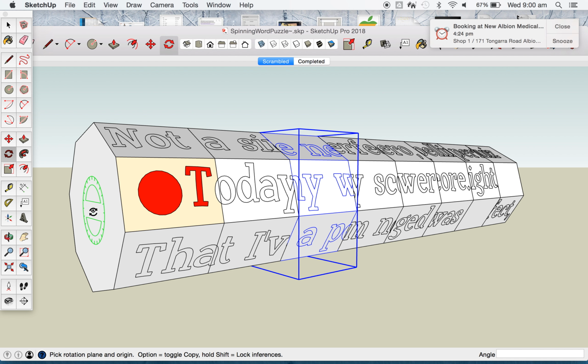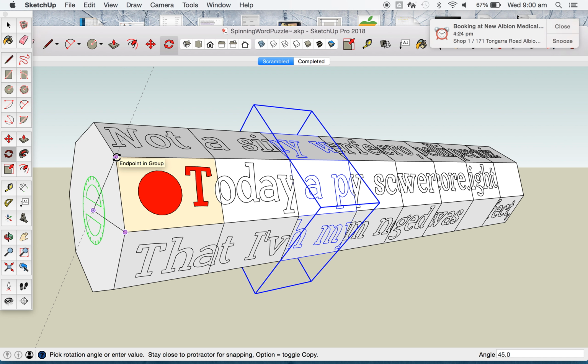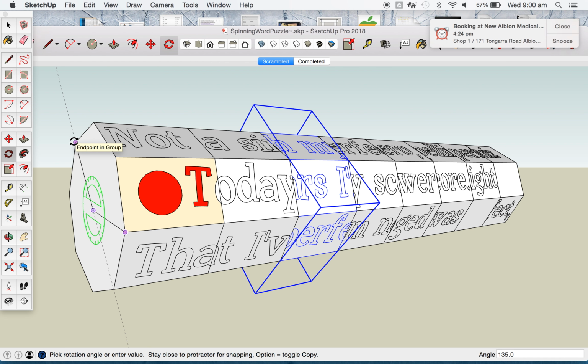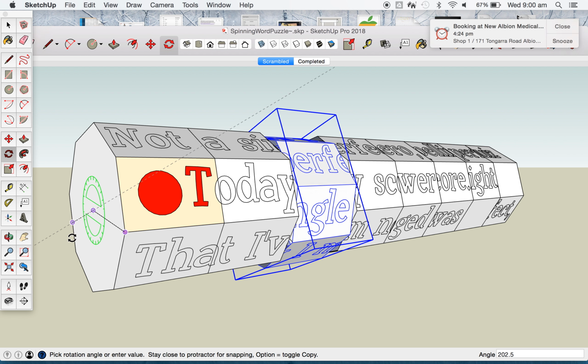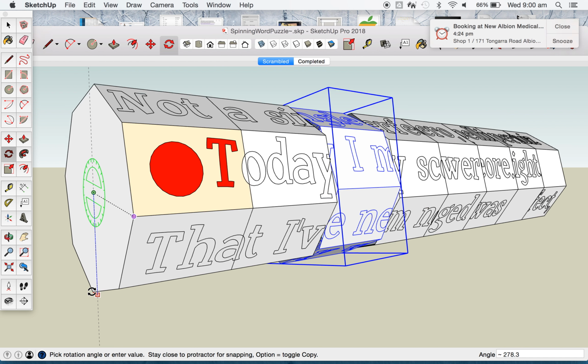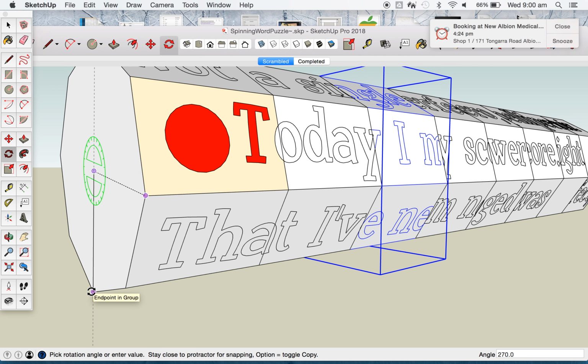octagon. Click once to center the rotation, click twice to create a handle, and all you've got to do is index it around on the corners and it will align for you. You just got to find the right one. Okay, and I think that one's it. Yep, you'll see where the Y lines up on the end. Okay, so once you've done that, you'll spell out something.